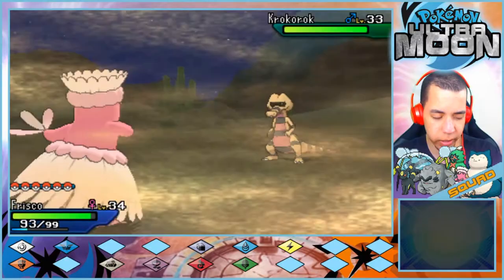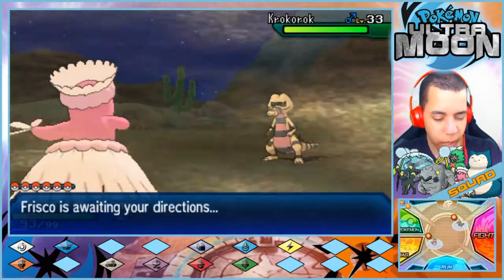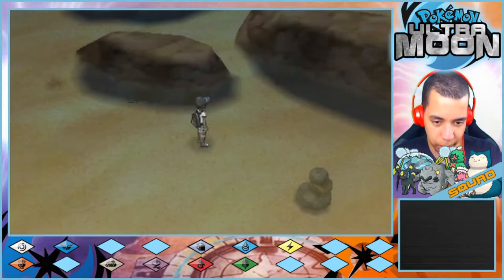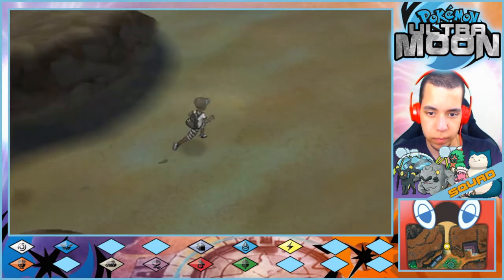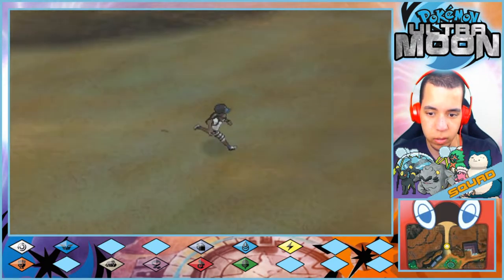Or a shiny... What's the other thing we ran into? Alolan Dugtrio. Would I use a shiny Alolan Dugtrio over my Graveler? Maybe. Or get this thing off my tail.